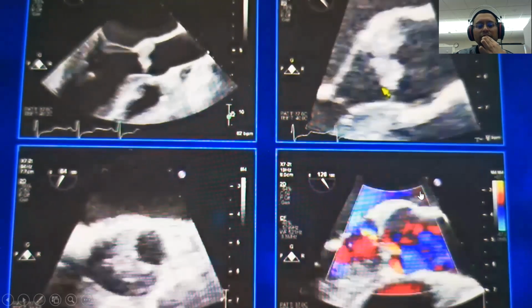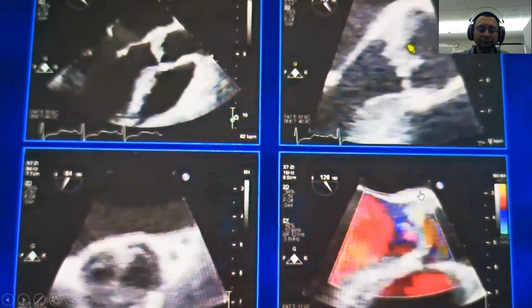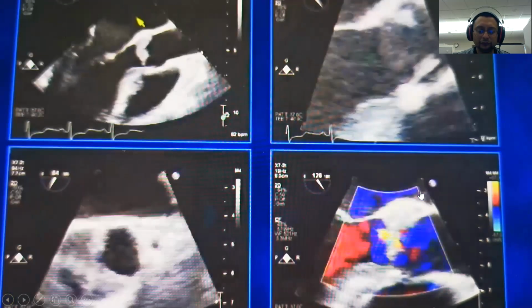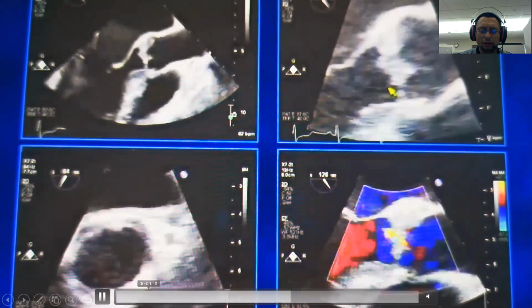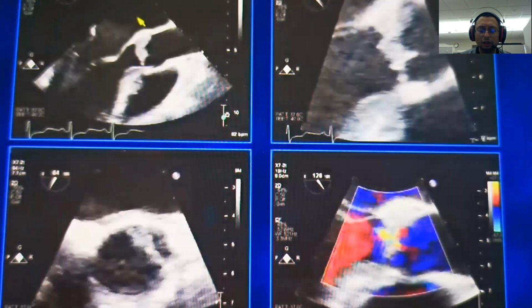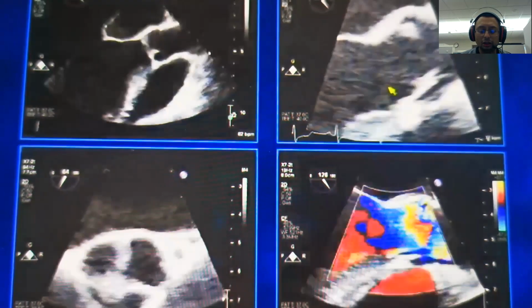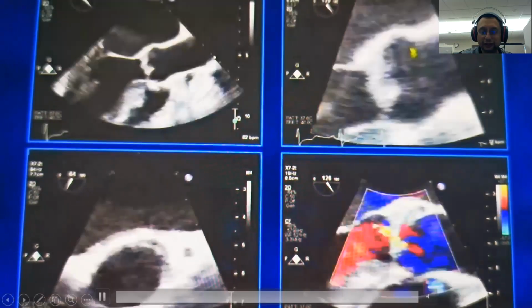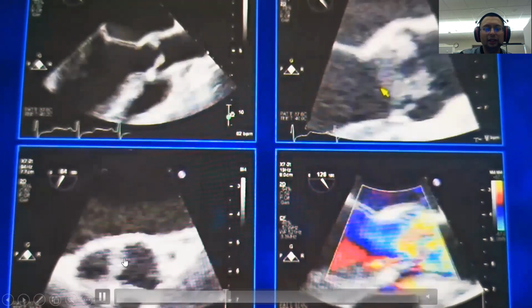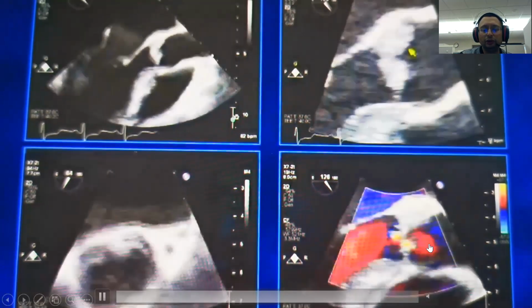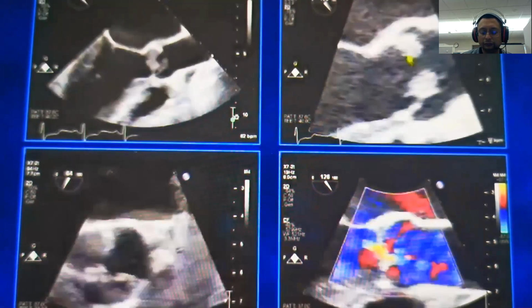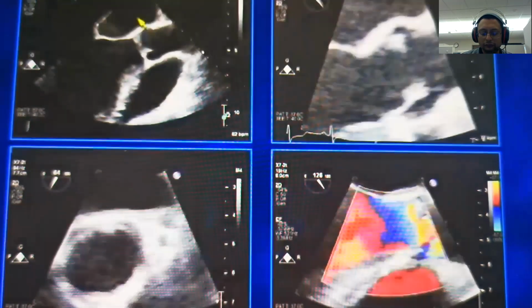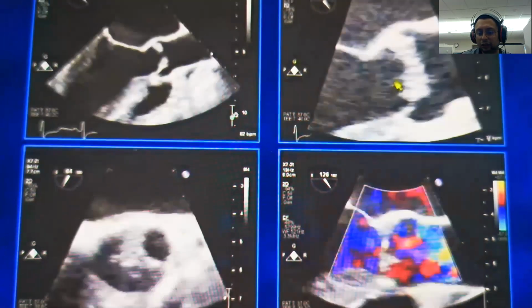All right, so let's look at this one. Okay, Siling, what do you think this one is? Play again. Okay, I'll play again. It's a very thickened aortic valve. Yes, it's a very thickened aortic valve leaflet, right? So look at the flow. What do you think about the color flow through the aortic valve? Aortic stenosis. Okay, so it seems like there is an obstruction, right?